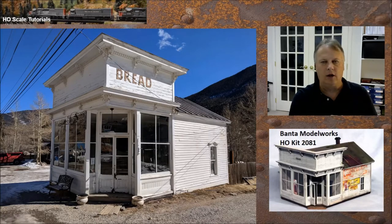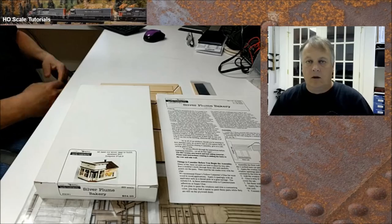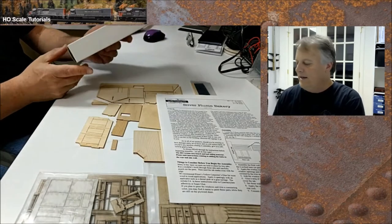One quick note in the general section that confused me: it says walls were painted white except for the right-hand and rear walls which were stained to weather brown. That's actually wrong. The right-hand wall is white, the front is white, the back is brown, and the left-hand wall is brown. Ignore the note in the general section about colors — it threw me because I started reversing all the walls thinking they were viewing it from the inside.